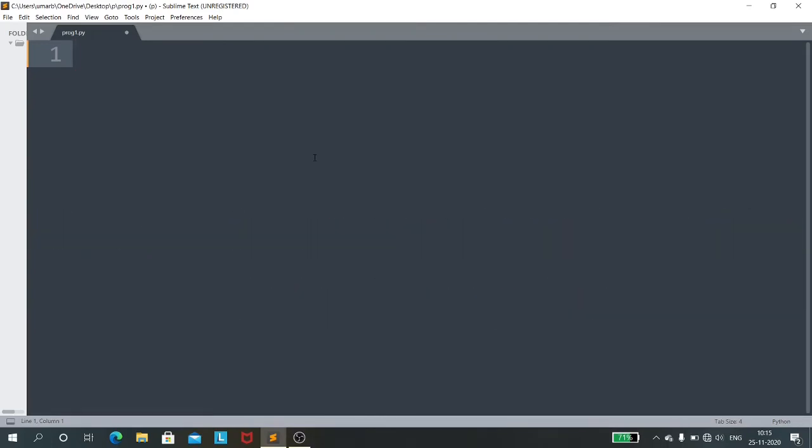Now I create a list, list1, for i in range of 50 to 101. I give 101 because if we give the stop value as 101, it takes up to 100.